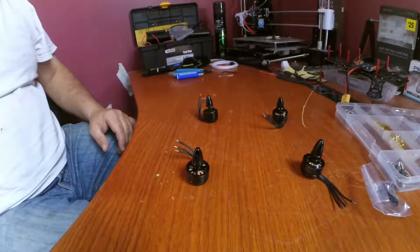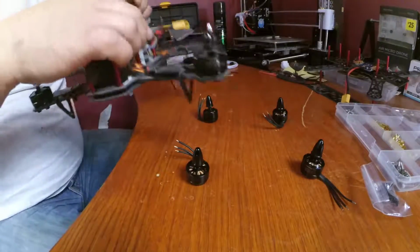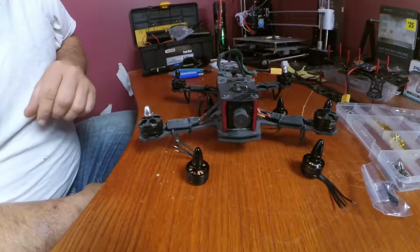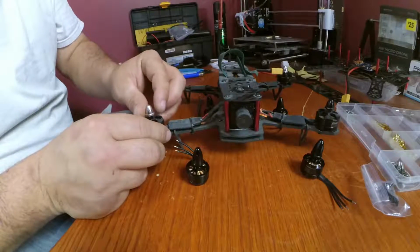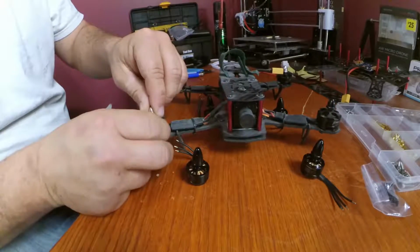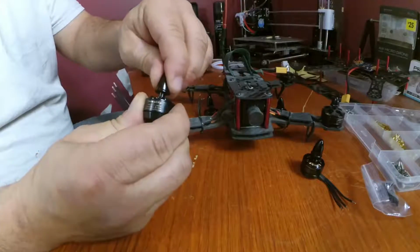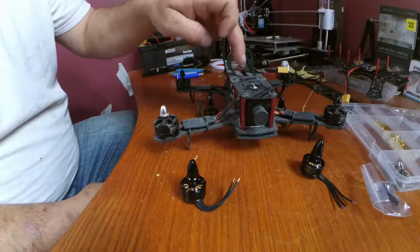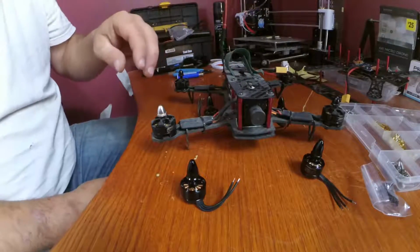It's even on my 250 size class quadcopter, which is right here. This is my full built 250 size class quadcopter, and you can see when you spin it like that, it's going to want to tighten because it goes this way. The same controller, the CC3D that I use in this, that's what we're putting on this quadcopter.